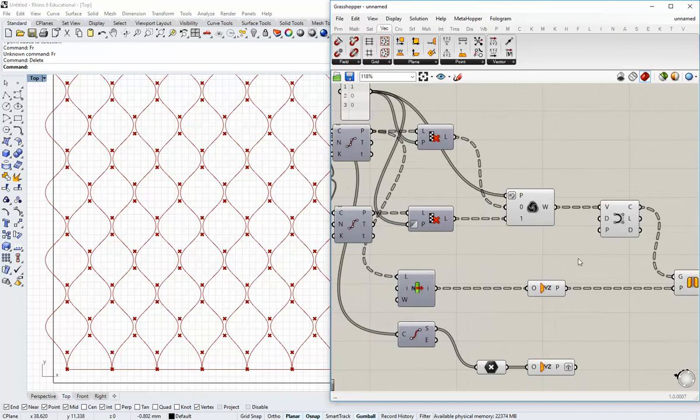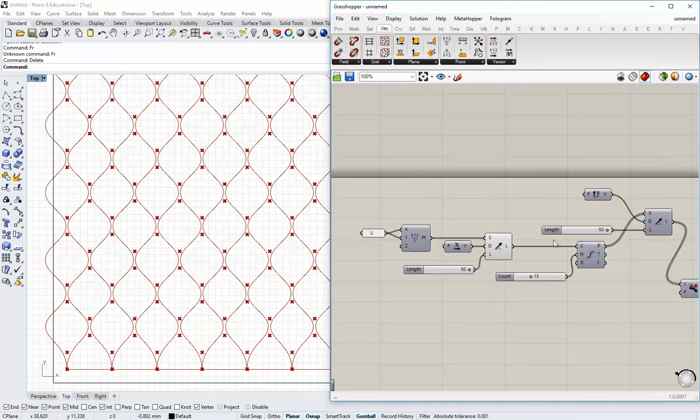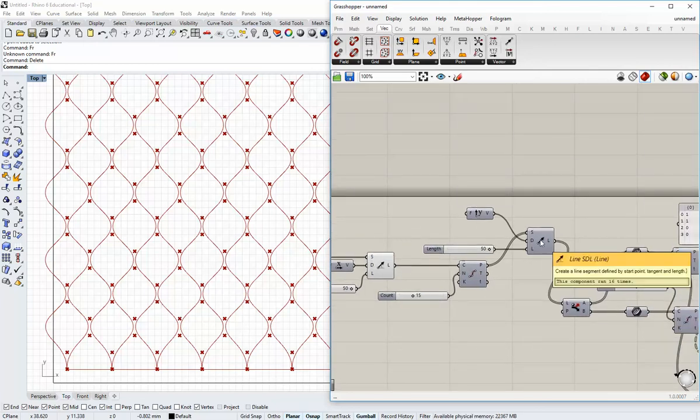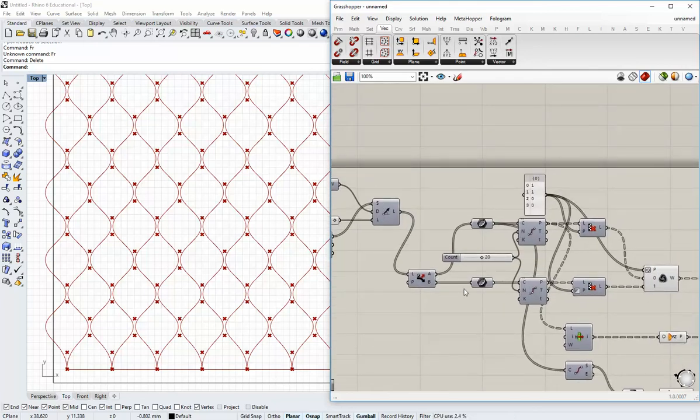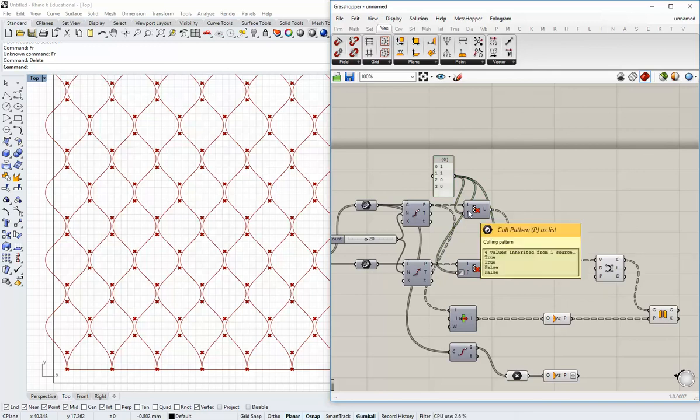All right. In any case, what we covered here is a couple of interesting basics. One, a different way of drawing out a field condition. In this case, it's starting with a single point, moving on with a line, dividing that line, and using those as starting points for more lines. We use those lines as a way to structure our pattern into two different sets, evens and odds, dividing those even further, and then using another Boolean mask in order to develop a simple pattern of selections and non-selections, or in a way removing objects from the list that we don't want and only maintaining the ones we do using culling.